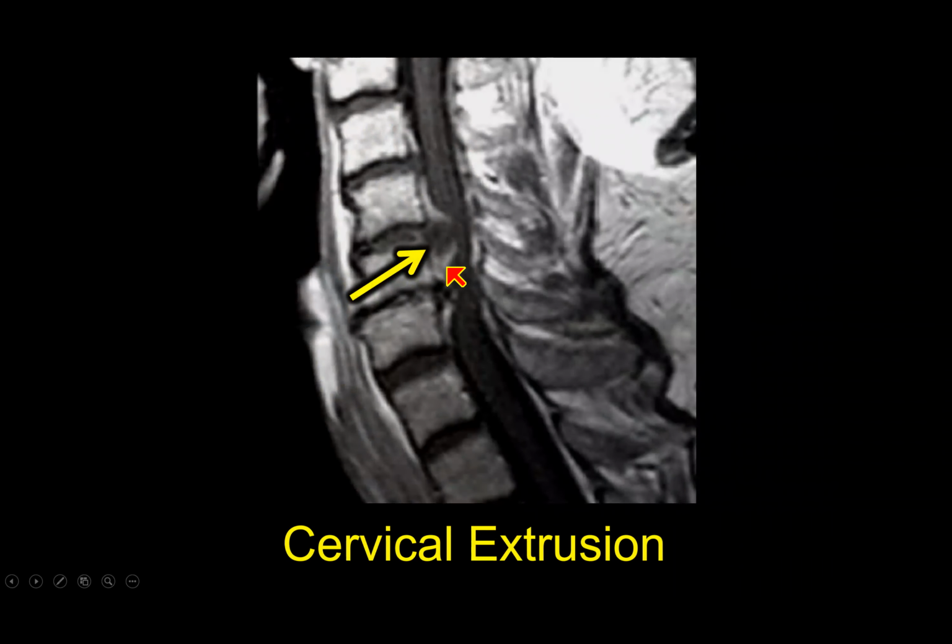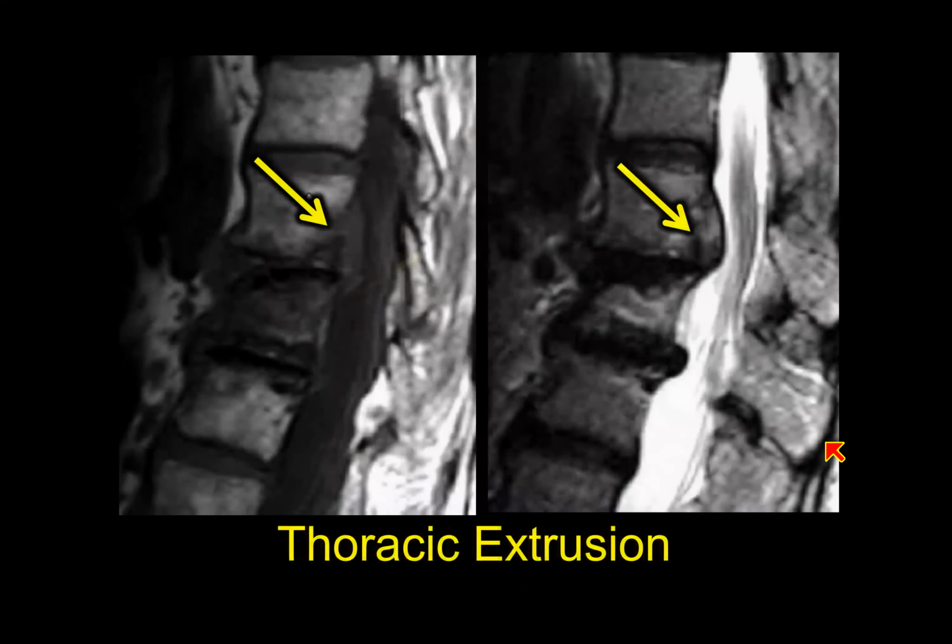Here's another case. Here's a sagittal T1 after contrast, and we can see some enhancement around this extrusion. Again, it's much bigger top to bottom than its origin, its base. So that's going to count as an extrusion. We can see it on the cervical spine or the thoracic spine. Here's a sagittal T1 and the correlating T2, and we have an extrusion of disc material behind this vertebral body. Again, it's obviously much bigger top to bottom than the base, the origin site of the disc material.